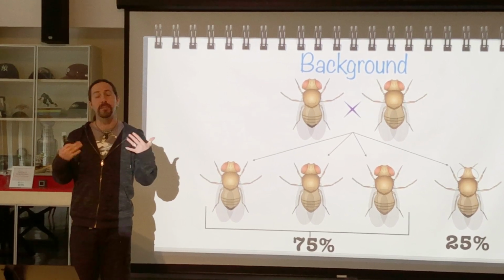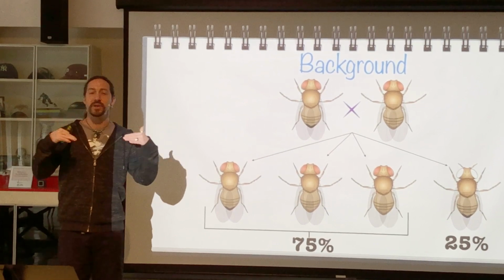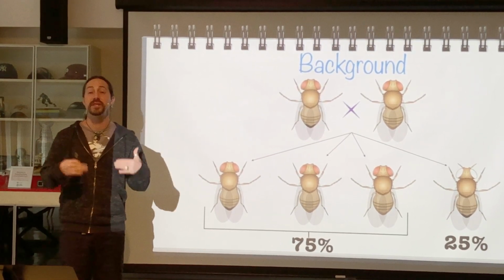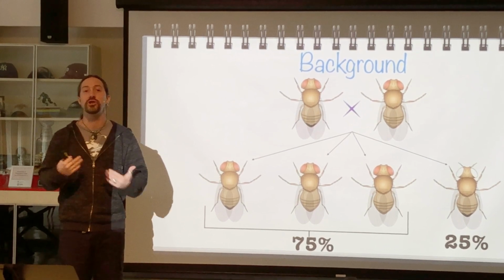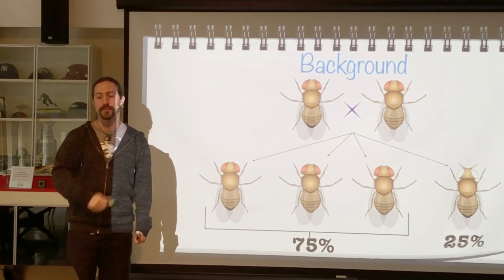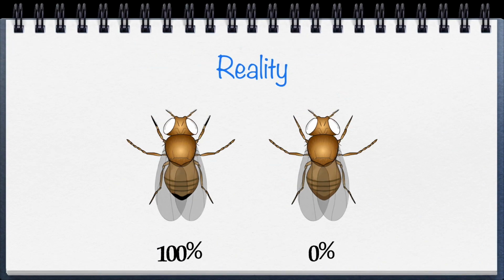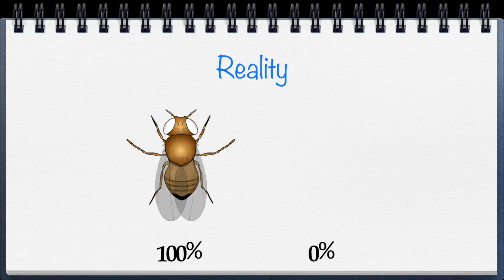And this meant that it must have been a recessive trait because it skipped the parental generation. It was hidden. It was not expressed in the parents, but all of a sudden showed up in the offspring. But something else really important happened with this. What we would guess is that you should end up with 50% of the white-eyed offspring being male and 50% of the white-eyed offspring being female. But in fact, what occurred was that 100% of the white-eyed individuals were all male. There were 0 white-eyed females.